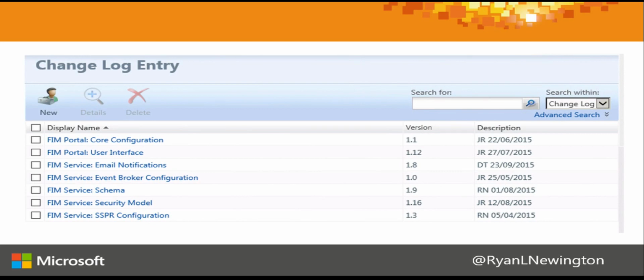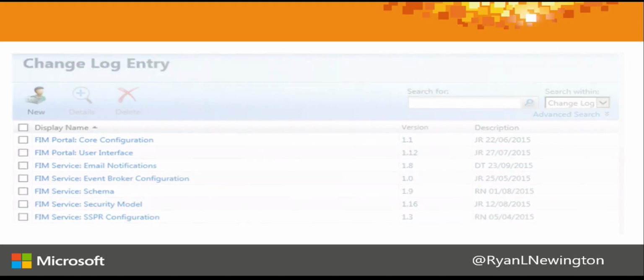I like to use a custom resource type called a changelog entry. If you visit my blog, which I'll give you the link to a bit later, there's the code there for how you can deploy this. But we have this in our environment. It's super simple. It just has the component name, what version that's at, and a description. So I'll show you how you can set that up in one of the demos.